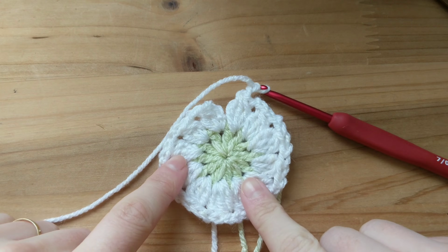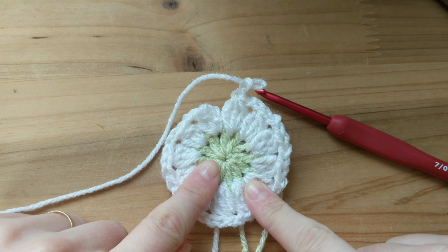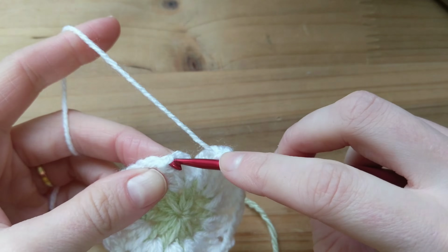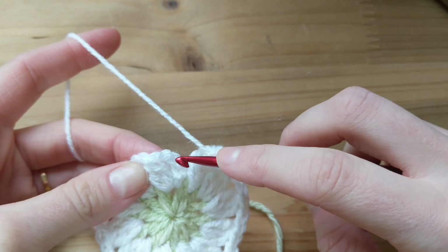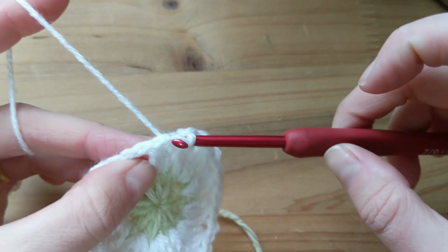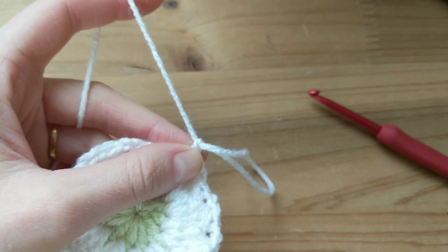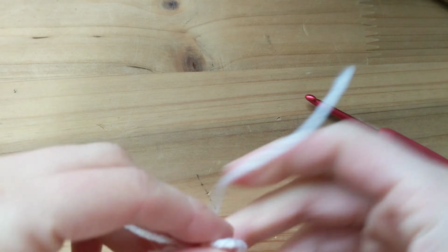Okay, here we are. We finished our round 2. You should have 12 petals, just like the 12 double crochets from round 1. So now we need to slip stitch into the top of the first 2 double crochet bobble. So not these, but the first stitch. And make sure you do not forget that last chain 2 there. Okay, now fasten off. I should get better scissors, but oh well.